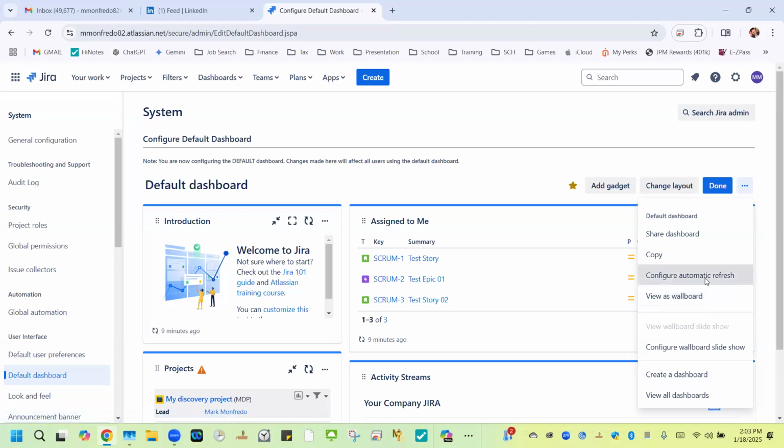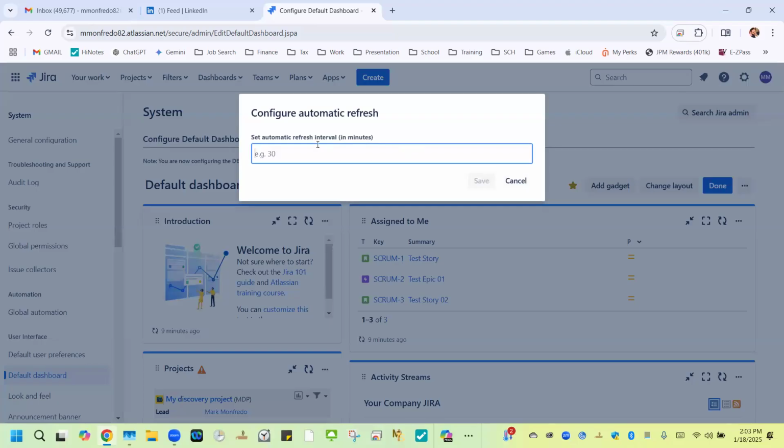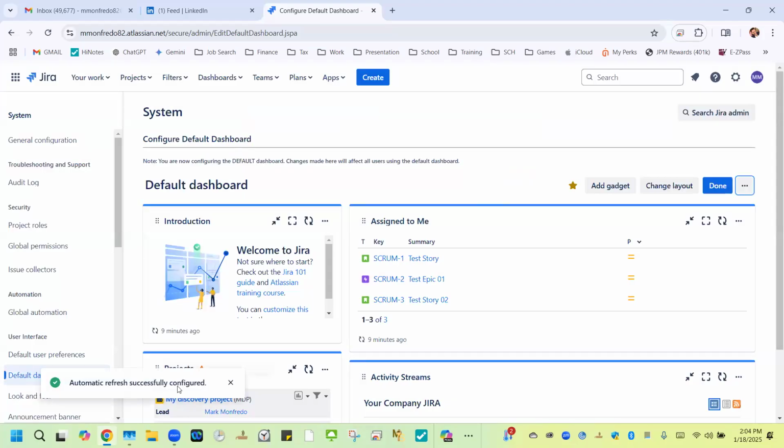So let's click on automatic refresh. And what it's saying is, how often do you want this to refresh? Now, what it's refreshing is this is going into your different Jira projects and instances and refreshing the information. So let's say someone creates a story, they assign that story to you. So what we can do here is we can say every 15 minutes, I want this to automatically refresh itself. And we'll click save. 15 minutes is a safe option. You can see right here, it says now that's saved.